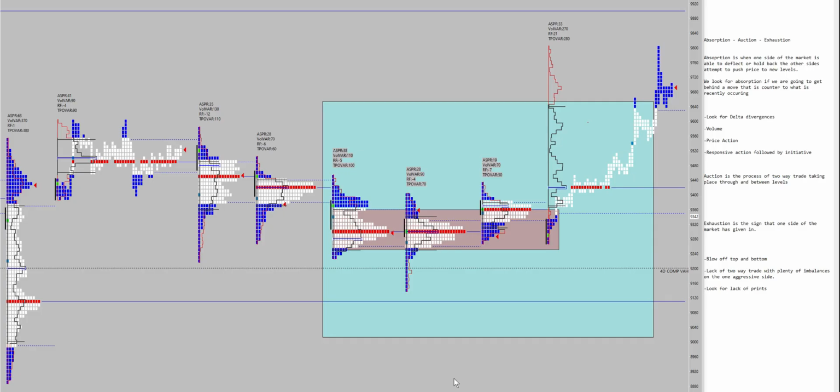Now, mind you, you could look at an order flow chart or footprint chart specifically, and it could seem like a whole lot of noise, so you really don't know what you're looking for. What kind of patterns are you looking for? Because everything kind of boils down to patterns in the end, and it might not be a pattern in structure, but it's a pattern in behavior. So what we're going to go over is these three concepts: absorption, auction, exhaustion. Now, absorption is what you're hopefully going to see at a support if you're looking to buy it, and it's also what you're hoping to see at a resistance if you're looking to sell it.